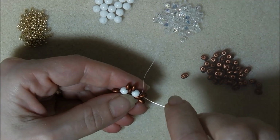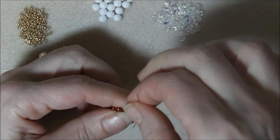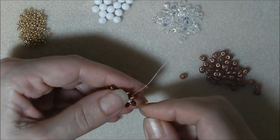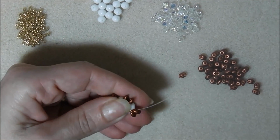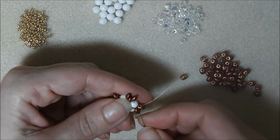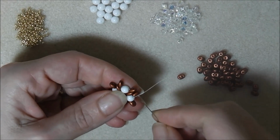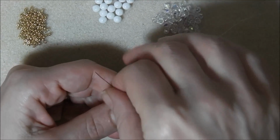So I'm going to work my way around this again, all these beads that I've just added, because I'd rather strengthen my work up. So basically you're just going through all the beads that we've just added, one at a time if necessary, just making sure that you don't miss any of your holes.